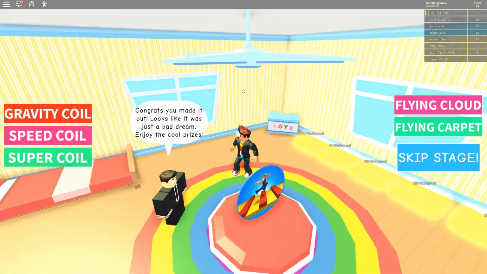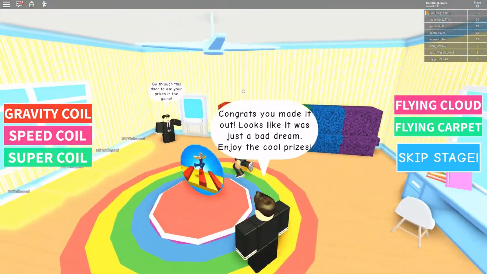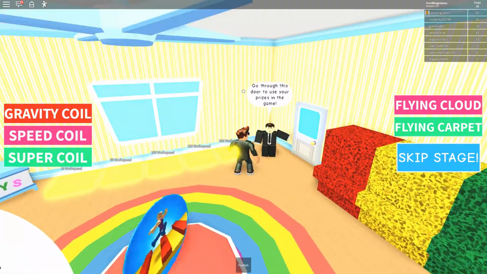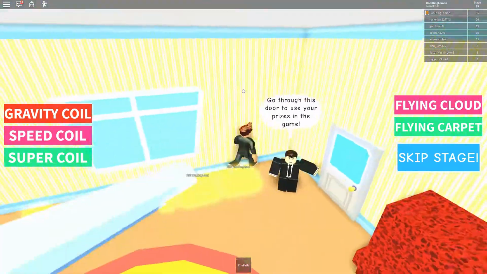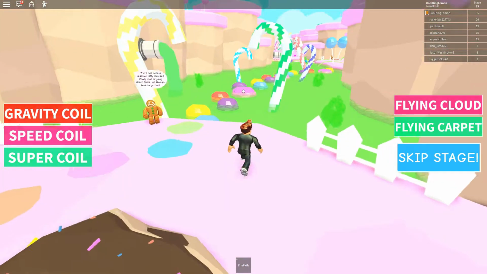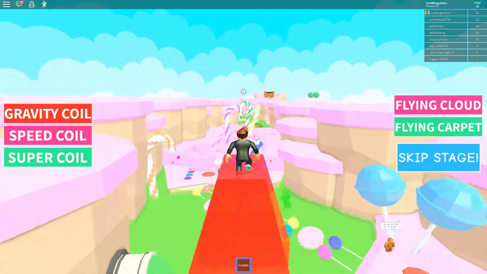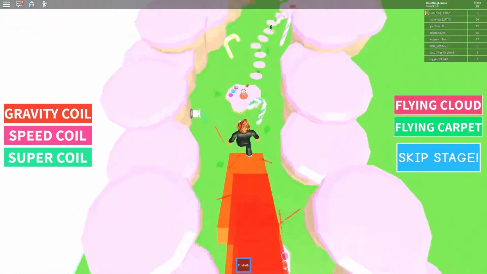Enjoy the cool prizes! Okay, will do. I love cool prizes. Let's get some red thing, whatever that is. What do we got here? We've got extra walk speeds. Whoa, look how fast we can go. It says go through the door to go back. Let's try out the fire path. Whoa, look at us. Wow, completing the obby in record time on the fire path.